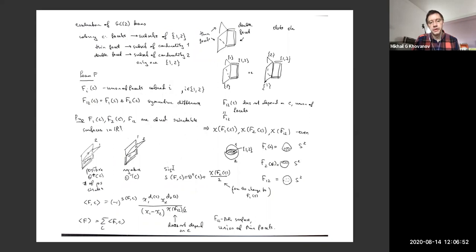Here we count dots on facets labeled one and take them to the, so it's x1 to the number of dots on facets labeled one times x2 to the number of dots on facets labeled two. And here we just look at thin facets. So we assume that there are no dots on double facets for simplicity. And we divide by x1 minus x2 to the characteristic of F1,2 over 2. So this term does not depend on C. In the analog of this formula for GLN forms, you'll have bicolor surfaces Fij of C, and for them this term will depend on the choice of coloring C. So here it doesn't.